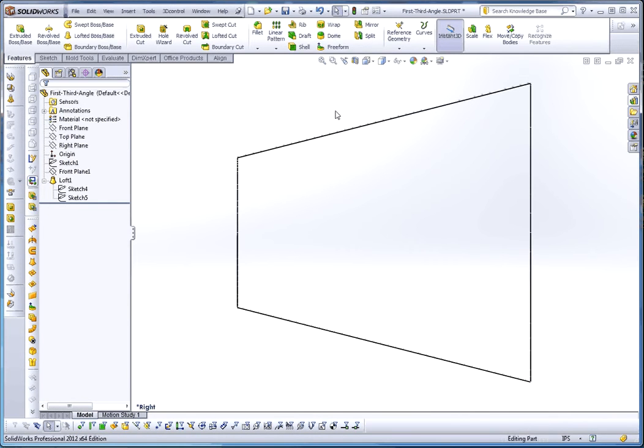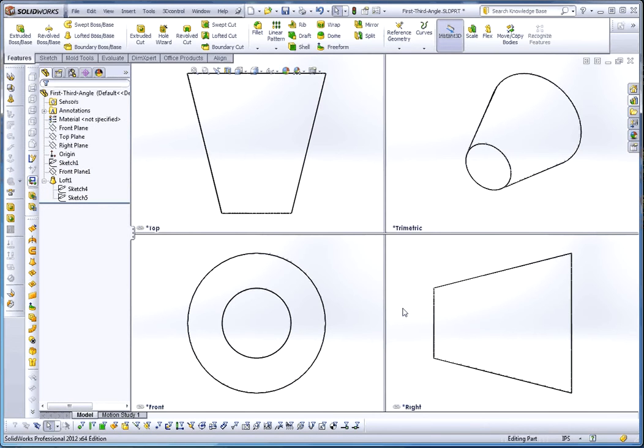Now, this really only becomes apparent when you want to do viewports. We don't do viewports very often, at least not in my class, not in SolidWorks. But if you want to do viewports, that is an option under view orientation. If you go to view orientation and go to the four view viewports, now you can see how that works. So here's our front view, here's our right view, and our top view.